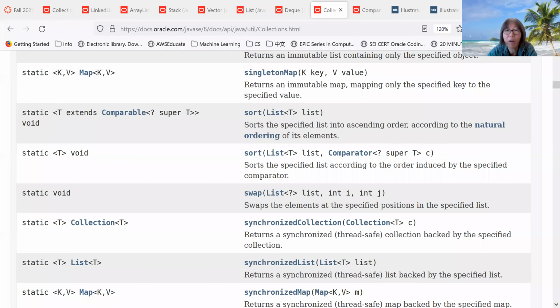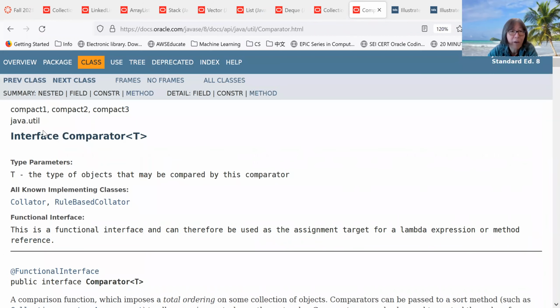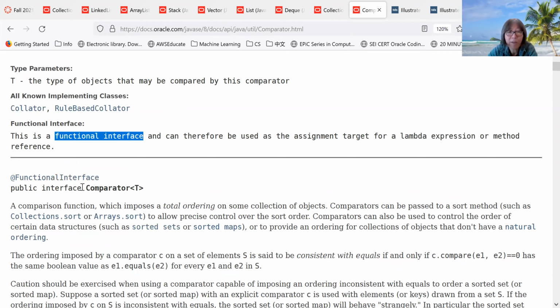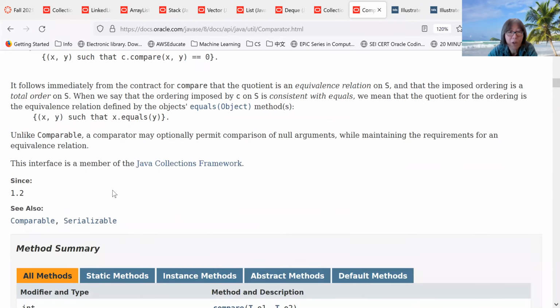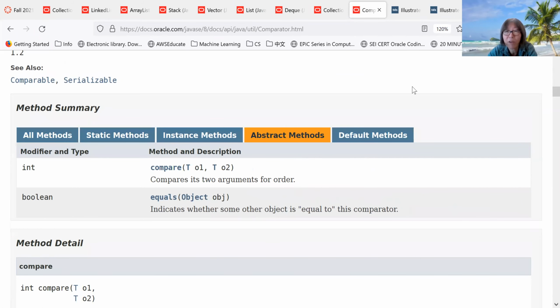the comparator interface to take a look. Okay, let's see, it's this one. So here we have this comparator interface, which is a functional interface. Then let's take a look at what the method is. It's an abstract method.